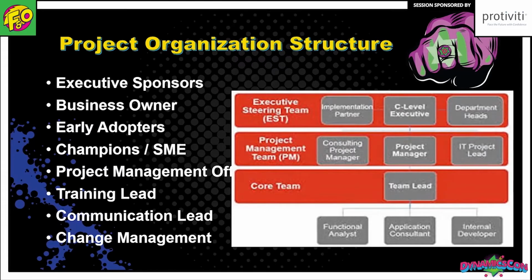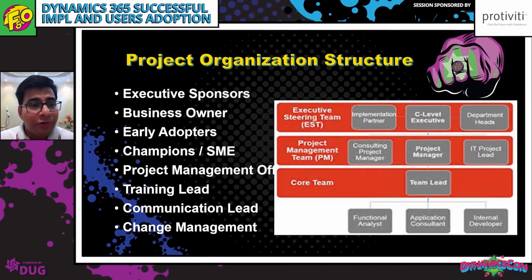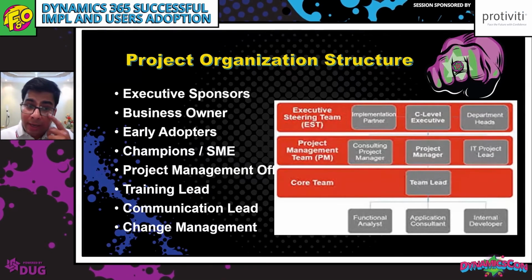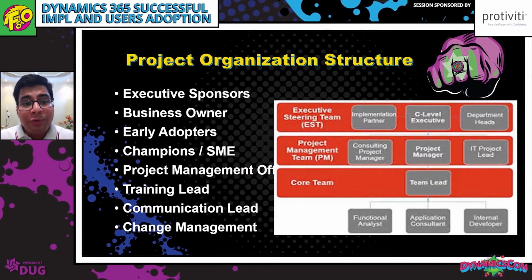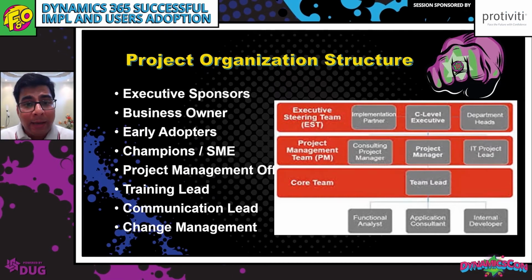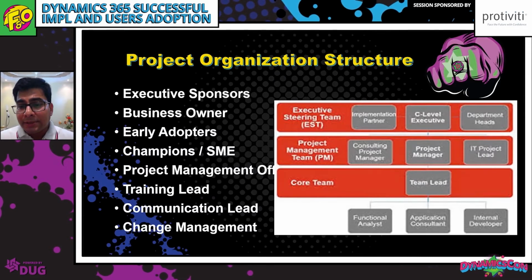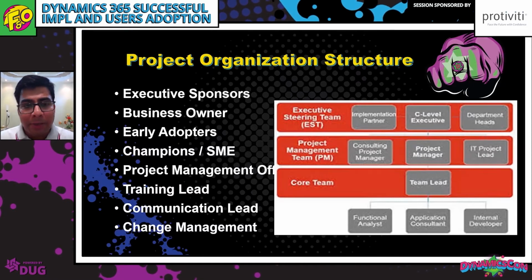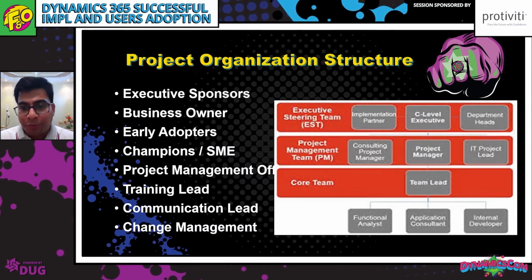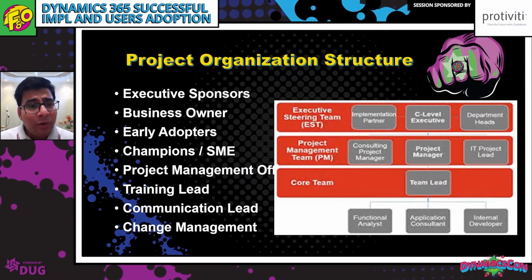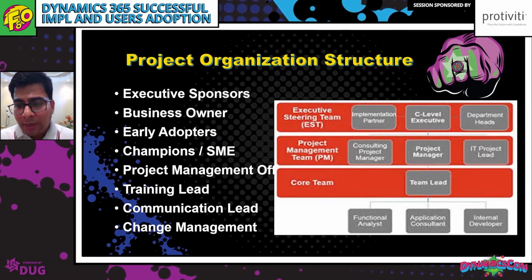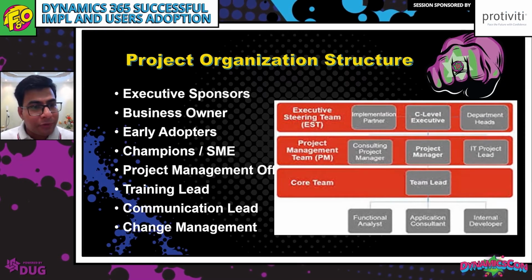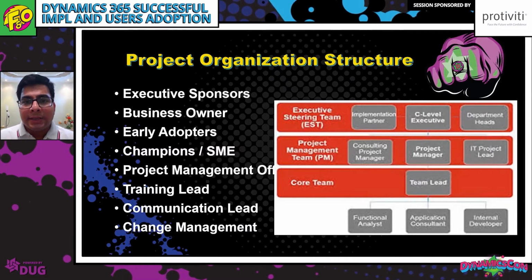So if we talk about a couple of points from the executive sponsor, he's the person, or they are the group of people, who will help the project team identify and prioritize their business need. They can play a very important role in communicating the vision to the leadership across the organization. It could be a multinational company where they need to be aligned, so the executive sponsor can help in the communication. They can also help you get traction from other parts of the business to participate in and use the Dynamics 365 capability, and that would help drive the reinforced adoption. And based on the stats, around 87% of the successful implementations and transformations had a visible engagement by the executive sponsor. So while they are around, they are supporting it, they will support the whole program.